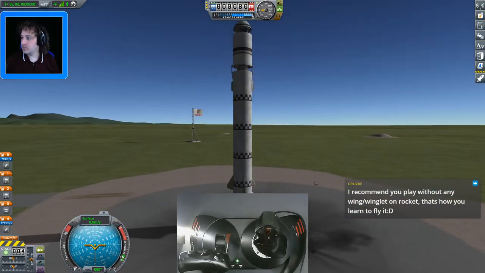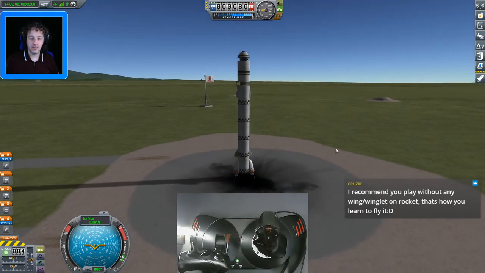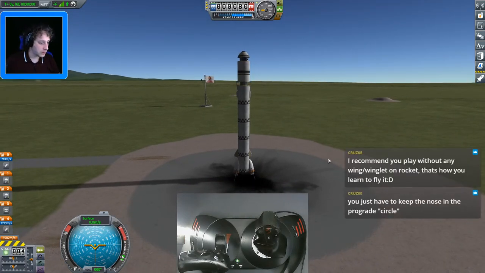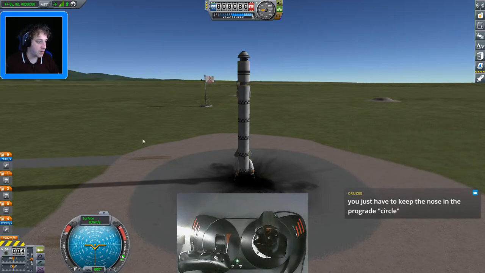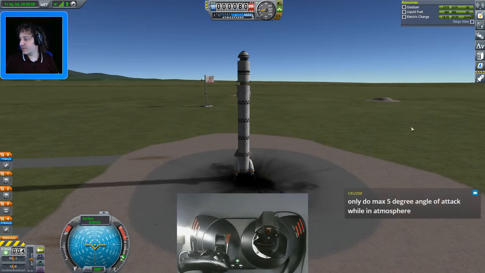Are we ready? Ready for another attempt? You just have to keep the nose in the prograde circle. Yeah, apart from when I need it to turn. That's the problem. So, engines, separate, chutes, engines. Might be able to do this, folks.